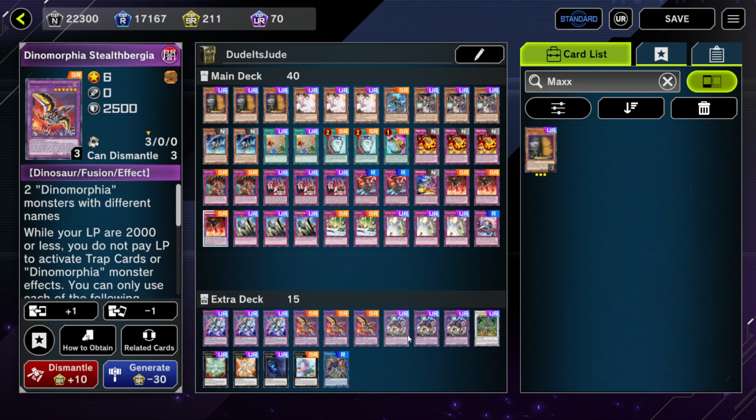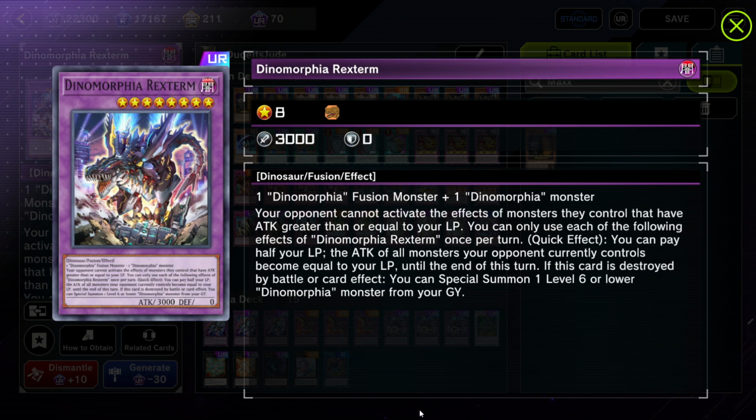So next, the big boss of the deck, Dinomorphia Rexterm. Rexterm is a walking floodgate where your opponent cannot activate effects of monsters they control that have attack greater than or equal to your life points. So if you have 1000 life points, for example, they can't activate monsters with 1000 or more attack, but they can activate anything that's 900 or below.